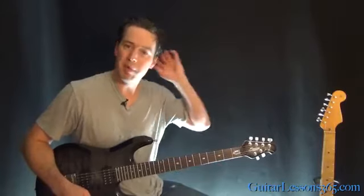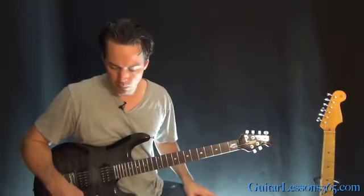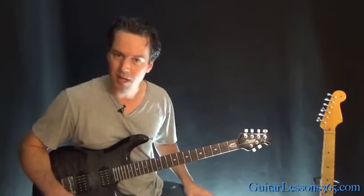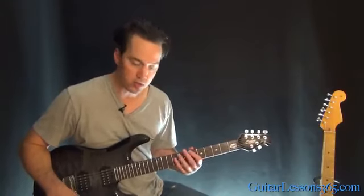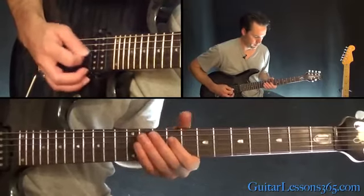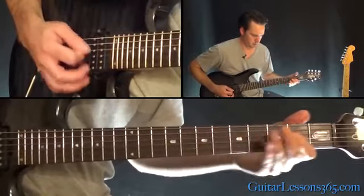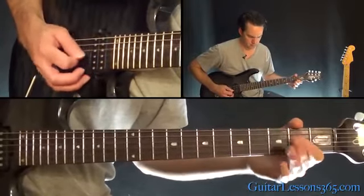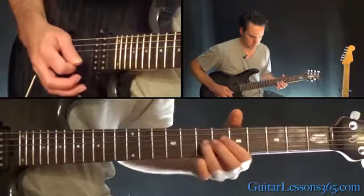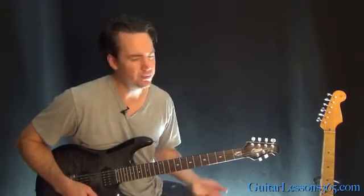All right, so there is a harmony part, like 3 harmony parts going on top of that. Really the most important thing is just the top line, so I'll show you that. It goes with that part you just learned, and it sounds like this. All right, so that's the one you're gonna hear the most, but it's very low in the mix.